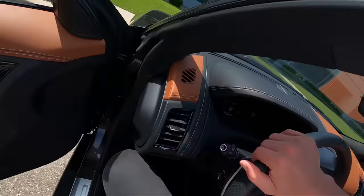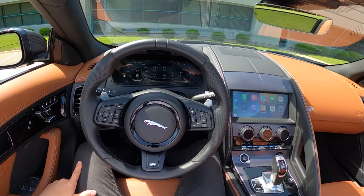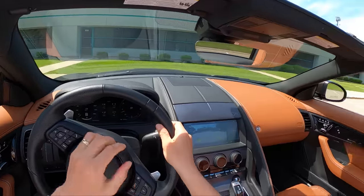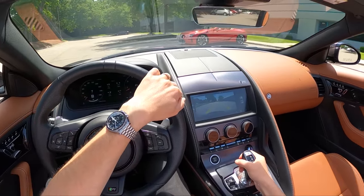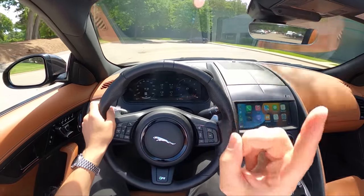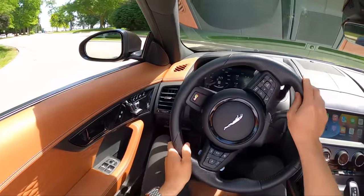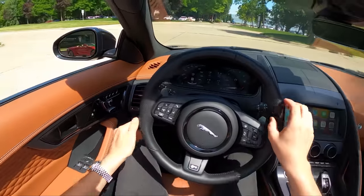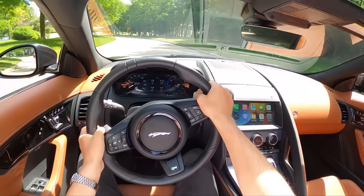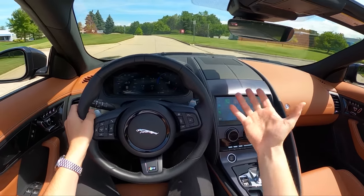The F-Type is still one of the most underappreciated vehicles on the market. You can get a used example in the $50s-$60s. Jaguar has made nice refinements to this latest generation — the front end and new design language look gorgeous. I need to make a correction from my previous video: you can use the paddle shifters in normal drive modes via a menu deep in the digital cluster, enabling paddles in sport mode only or both sport and drive.